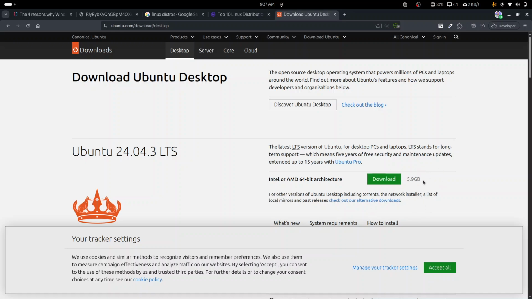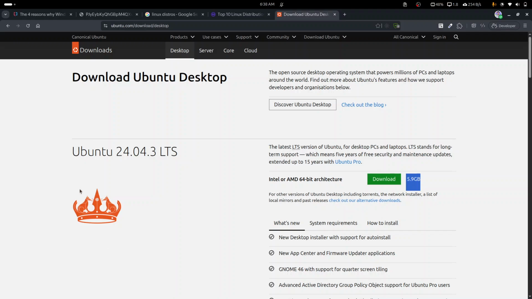There are plenty of videos on how to install Ubuntu on your PC or laptop, so you can go and see them. You just need to write this ISO file to a pen drive, boot it on your PC or laptop, and install the software. It takes about 20 minutes to install. So you can choose this beginner-friendly Ubuntu.